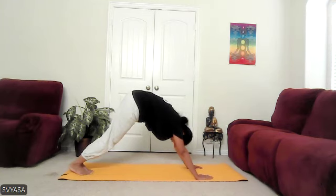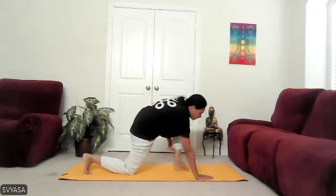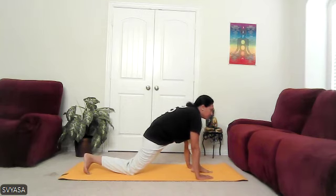Lift your pelvic region high up like a mountain. Look at the tip of your toes. Now inhale and bring back your left foot between your hands. The right foot remains back. Left foot between your hands.